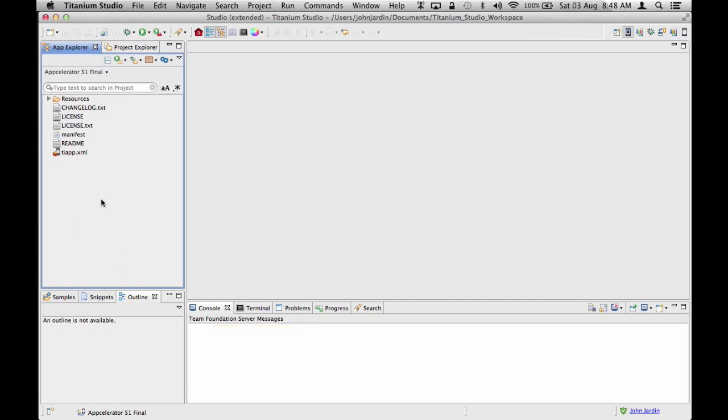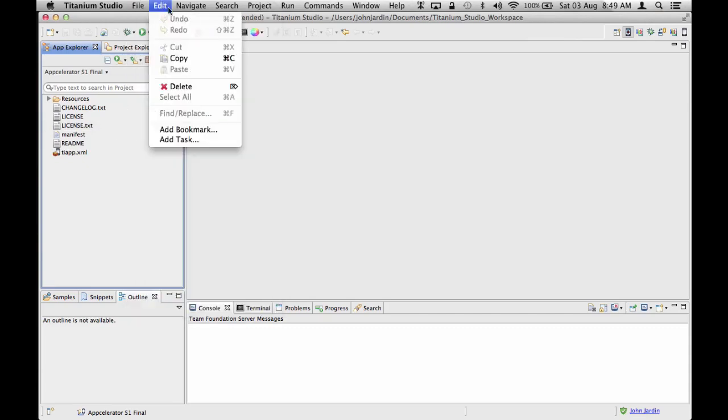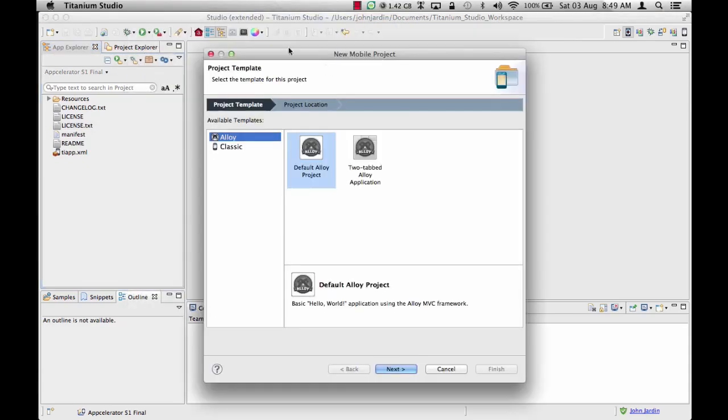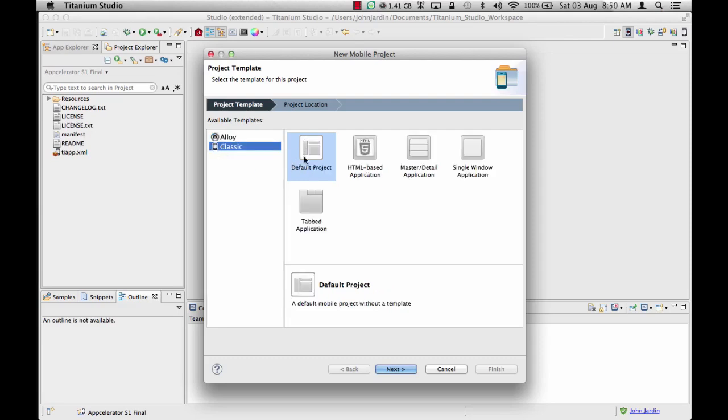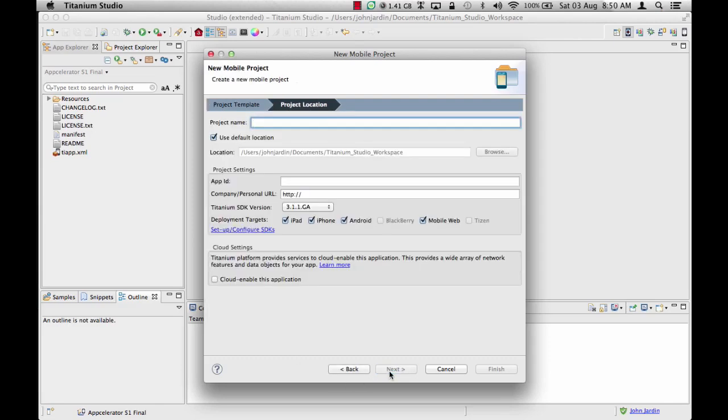Alright, I'm not going to focus too much on anything else over here. So what we'll do from here is we'll end off this video by creating a blank mobile project that we're going to use for our up and coming videos. So to create a mobile project, what we need to do is go to the File menu and say Mobile Project. Once we've selected that, you'll see that it defaults to a default Alloy project. Now, we won't be working on Alloy now. We'll attack this beast later on. For now, we're going to click on Classic. And we're going to create a default Classic project. So click on the Next button.